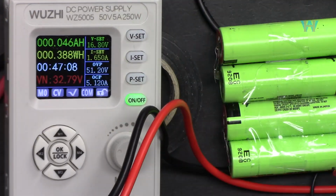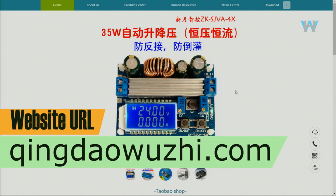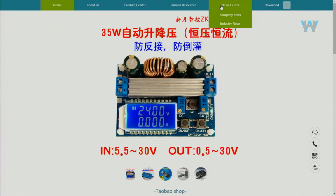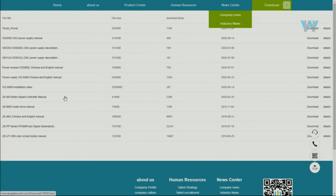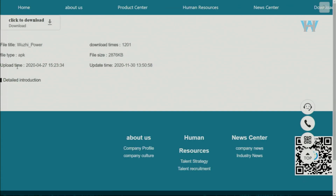I go to this screen. Here is the WUZHI.com website. I've used Chrome to translate it, but you can download files by going to the download page. And they have this one, it says CNC power. There is one, but this is the one that works for us, this is the app, WUZHI Power. You can click and download it from this link. Your phone will give you a warning that it might not be safe because you're not downloading it from the App Store. I downloaded it and installed it from here.